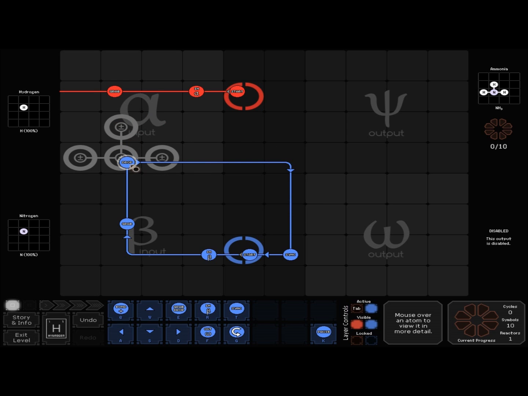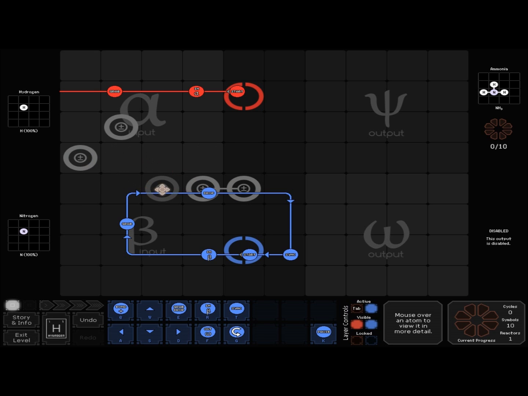Okay, so we're going to drop the nitrogen here, or I think we might, yeah, let's move this down 1, and we'll drop it here. I kind of want to have some room.